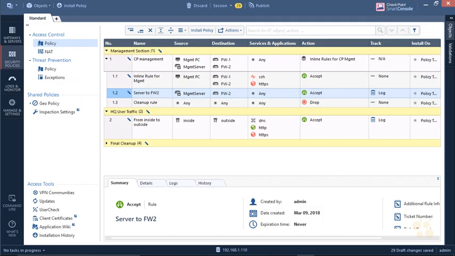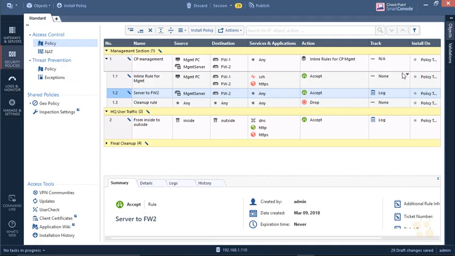So now when the firewall gets traffic sourced from either of those two going to either of those two, that'll be considered a match on the parent, and that'll cause the individual child rules to begin to be processed in order until there's a match. And if there's not a match on 1.1 or 1.2, there will be a match on 1.3 because it's the cleanup rule. It says traffic from anywhere, going to anywhere, any service, go ahead and drop it.